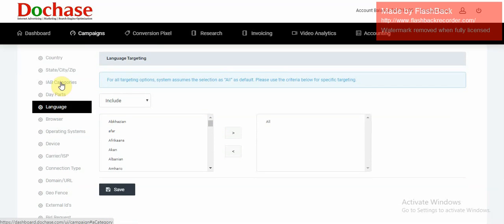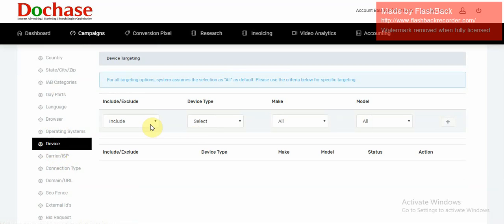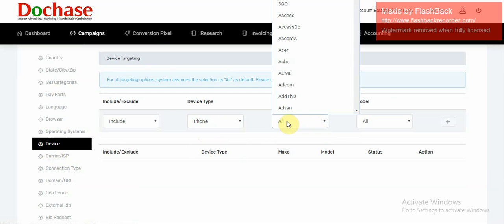The IAB categories, we could also target by browser. We could also target by the device the person is using. And here we have a selection of the kind of phone and the make for the phone. It's so robust. So the kind of phone, the make for the phone, you could see the different phones here.